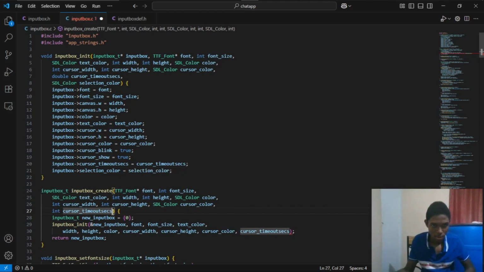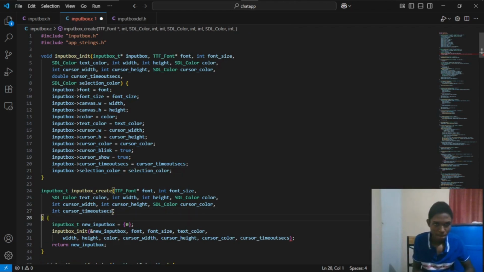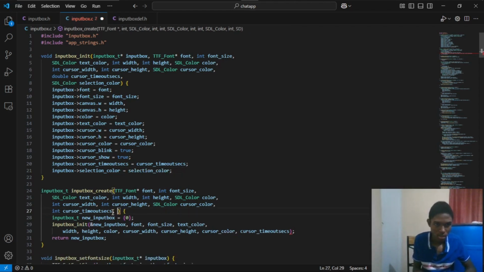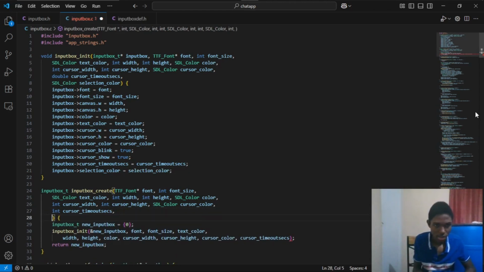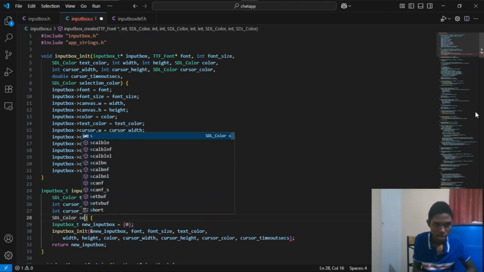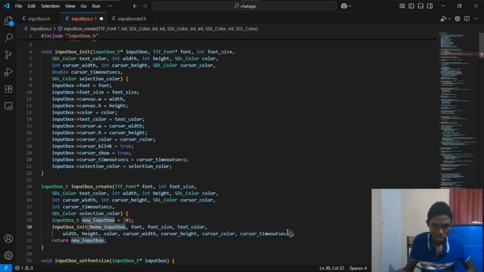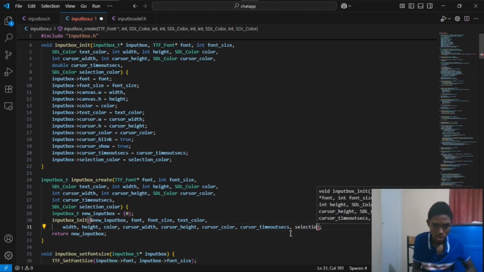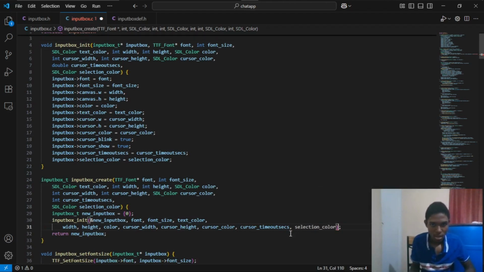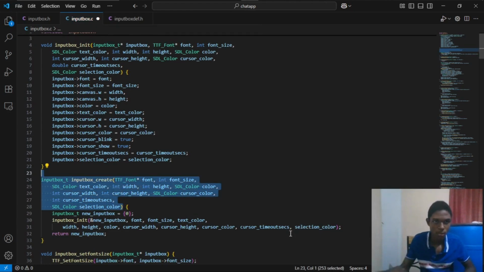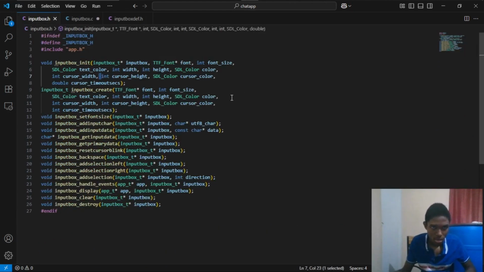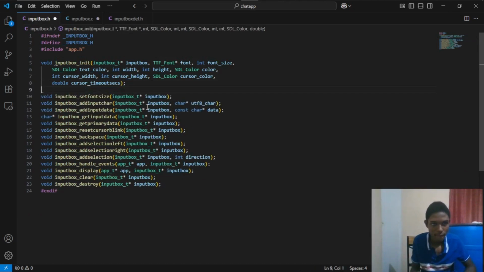And let's do that for our create function as well. So we'll say SDL color, selection color, and we'll just pass in our selection color as a parameter, and we'll just modify our prototypes in our header file to accept those new parameters that we introduced.